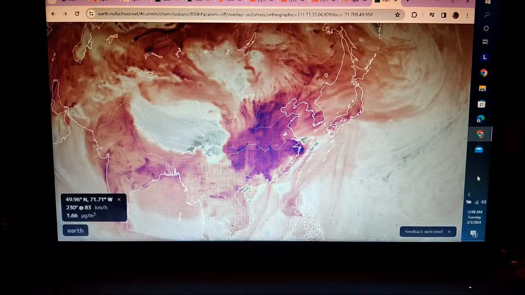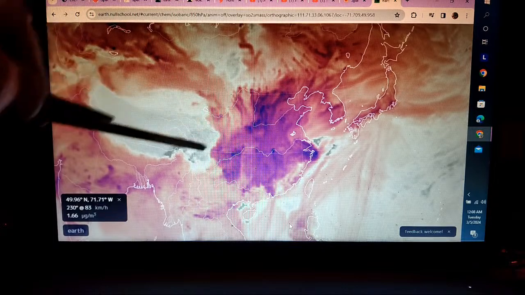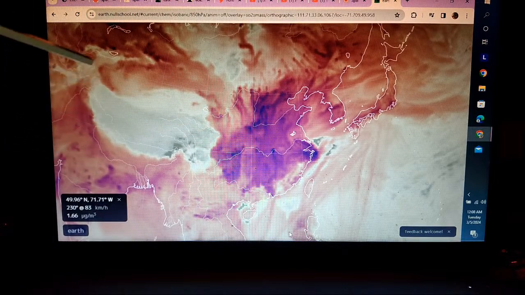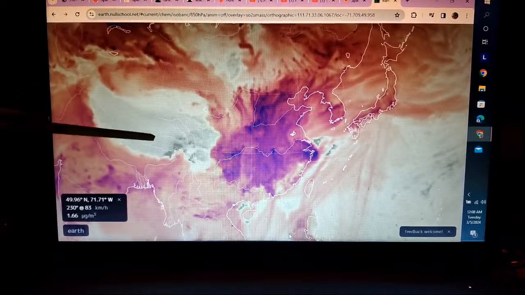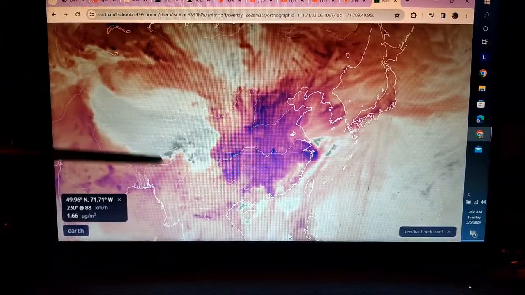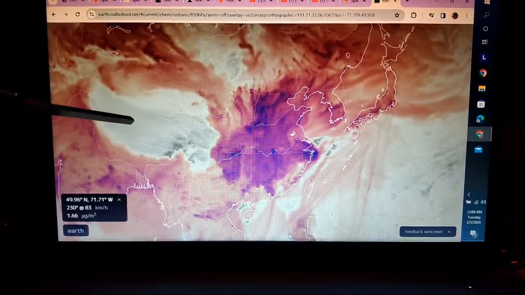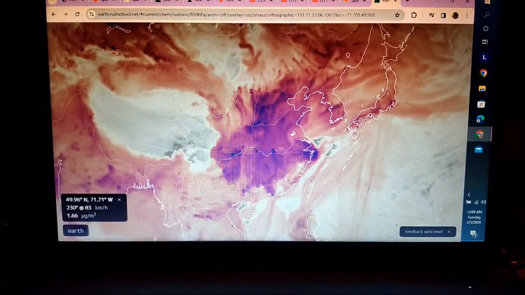Okay. China, still pretty organized blot right here of SO2 coming out of the ground. A lot of pressure in that region right there. It can't come out right here because it's all so compact. The floor of an old sea with all the water pressure on top of it pushing down on the sea floor has made it so compact that when the water dries out, you get the Gobi Desert right there, and it's so hard and compact that there's no perforations for gas to escape.